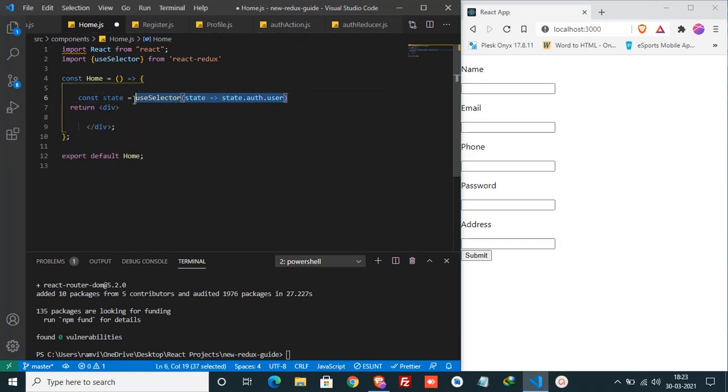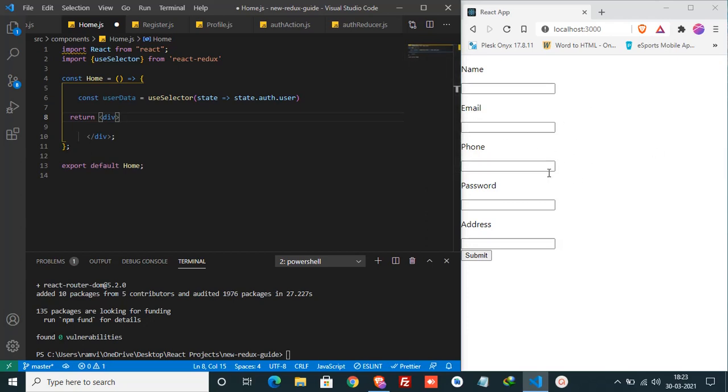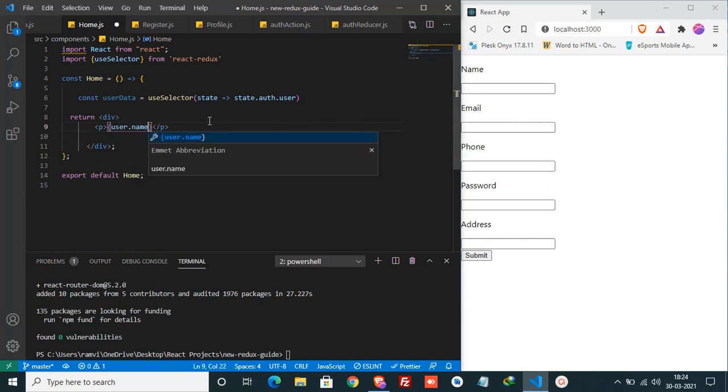Okay, and now here we are going to name it user data. All right, now we are going to see whether, once we are submitting the form, we are getting that user data in the home page or not. So I'm creating a p tag, and inside that one I need username, user.name, and I'm going to copy this and repeat this 4 times.